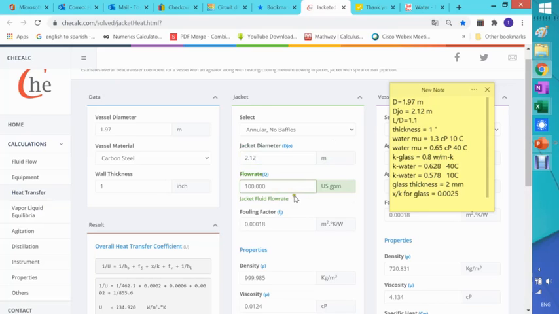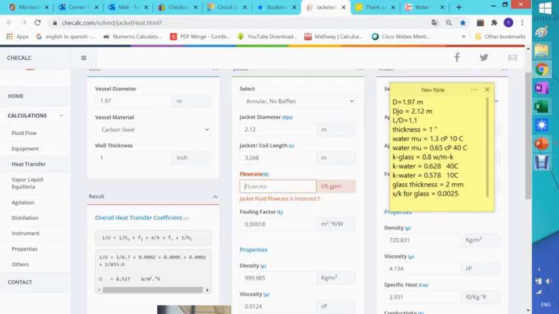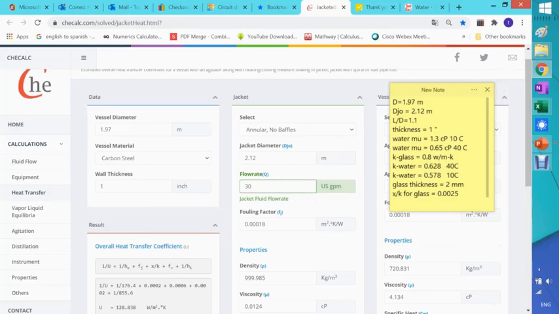Now the pump, the flow rate through the jacket. I'm going back to my experience when I was in a pharmaceutical plant, and typically it was between 30 to 50. I will use the lowest, 30, and I will leave the fouling factor the way it is. I can increase it definitely, but that's okay for me for now. Let's see, properties. Let's say that I'm using kind of chilled water at the jacket side.